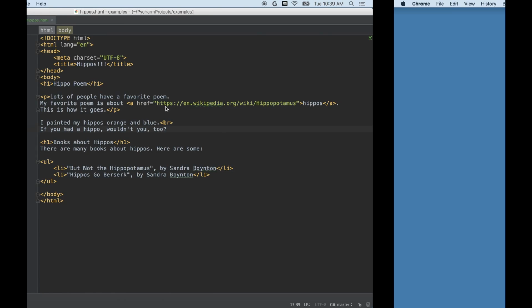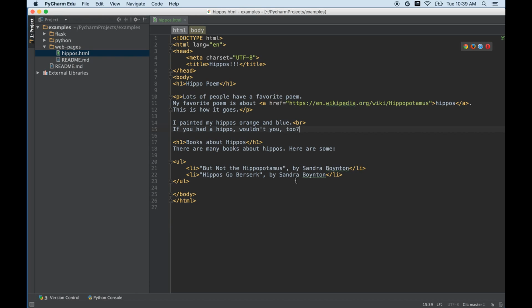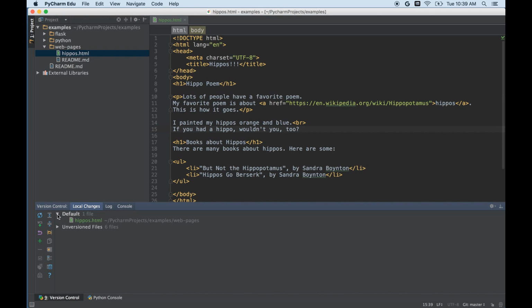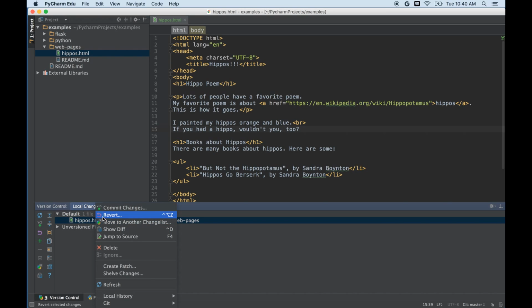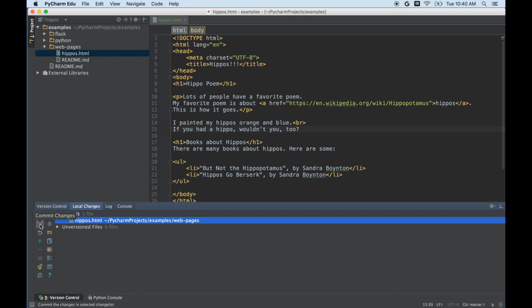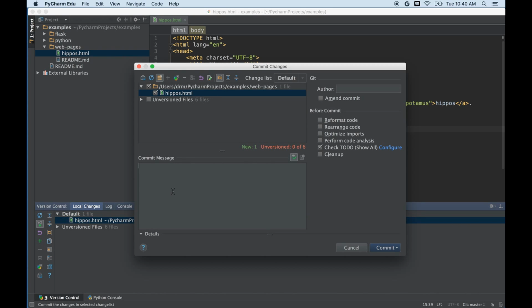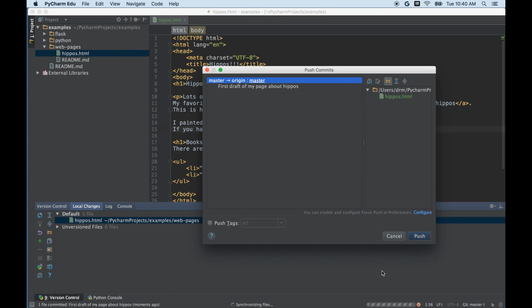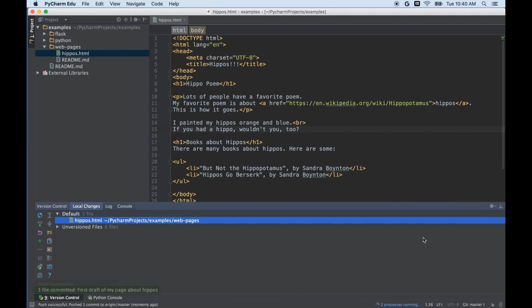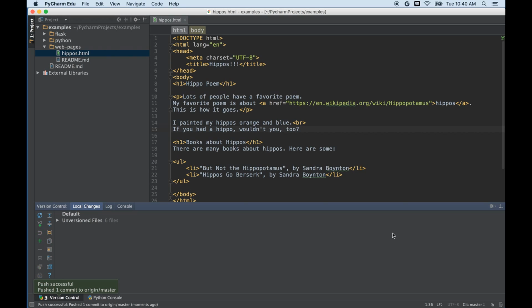Wonderful. Well, I feel like I've gotten enough out of my HTML page here, so the last thing for me to do is upload it to GitHub. So I go here under version control, and you'll see it shows hippos exists. This file is here, so I will click on it and do commit changes. I could also use this icon over here to commit the changes. And it will ask me for a message, and I'll say first draft of my page about hippos. And I'm ready to commit and push. It gives me one last chance to review what I'm doing, and I say yes, I wish to push this. I've already given it my password and username to GitHub, so I don't need to do that again, but you may find it asks you once more.